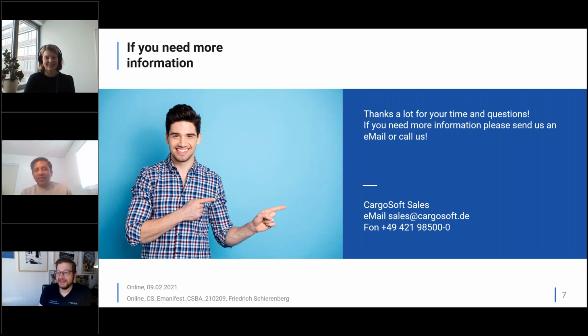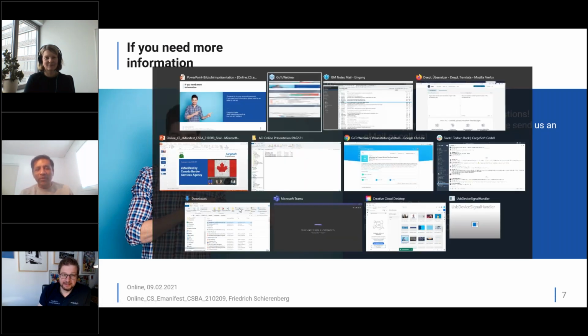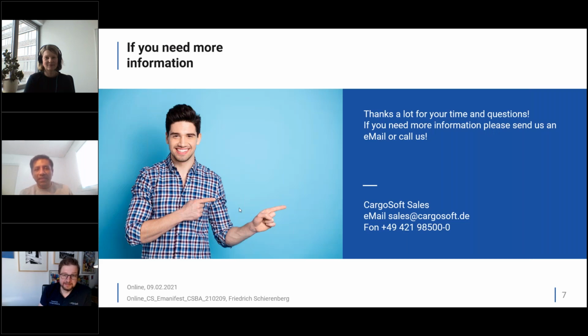I might be too encouraging, but I would just say: keep applying for those freight forwarder codes. It's free, basically just a simple application. Once you have it, you never know, in the next 1 to 5 years you might need it. So just have it handy. We are here to assist in any way required.